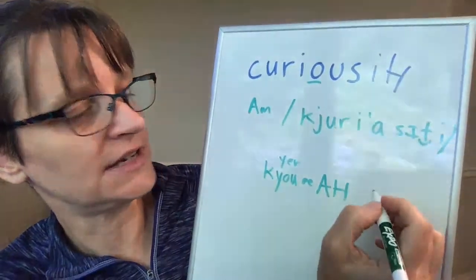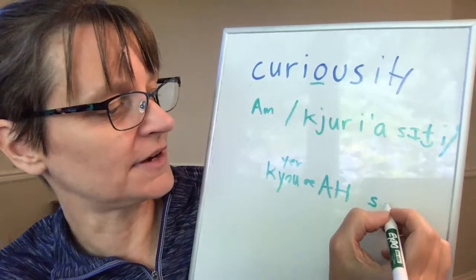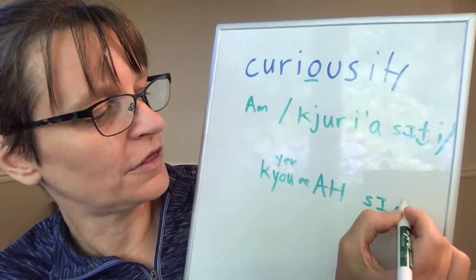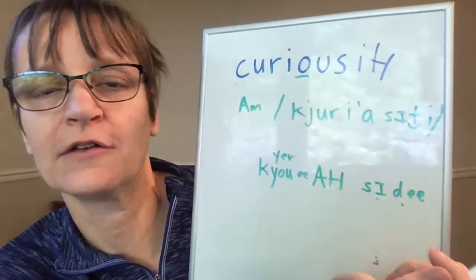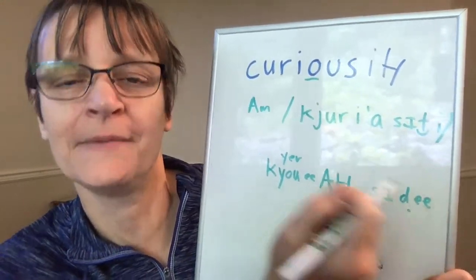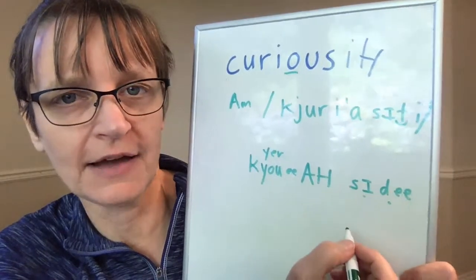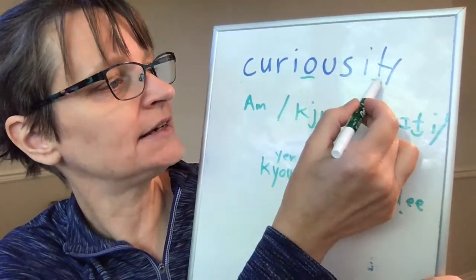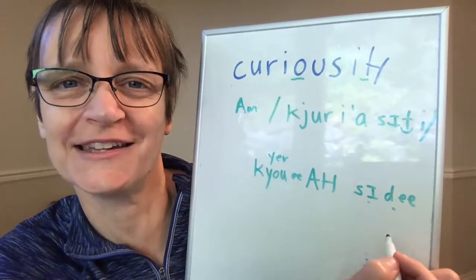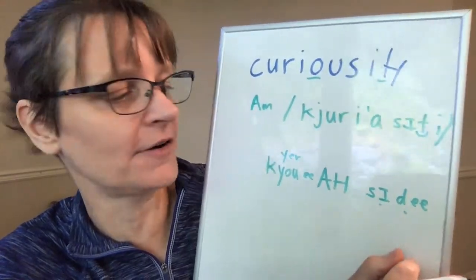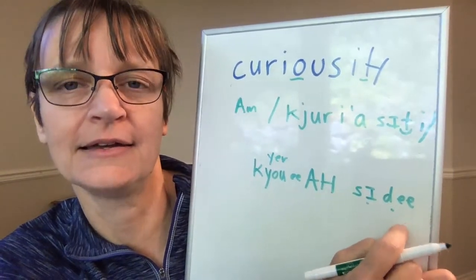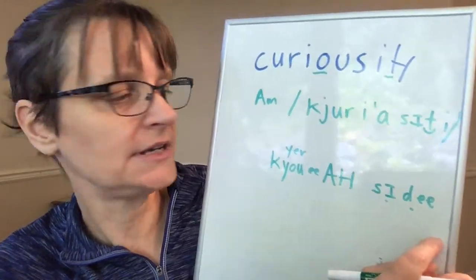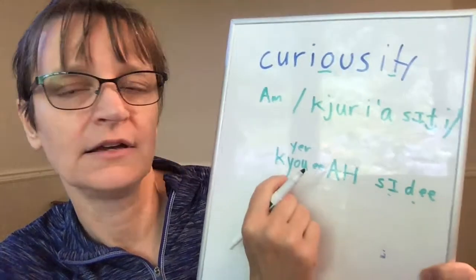And then I have just like the word 'city' — sometimes spelled with C, in this case we'll write it with an S. We have vowel 'ih,' which is lax, and then we have to end with a tense E: 'city.' The challenge here is that I have the lax 'ih' followed by the tense E, but neither one is stressed. And my letter T is a flap in this word, so it sounds more like a D — if I think about it like a light D I'll be able to say it correctly. You might want to build this one from the back: 'E... D... itty... city... ah-city... e-ah-city... curiosity.'